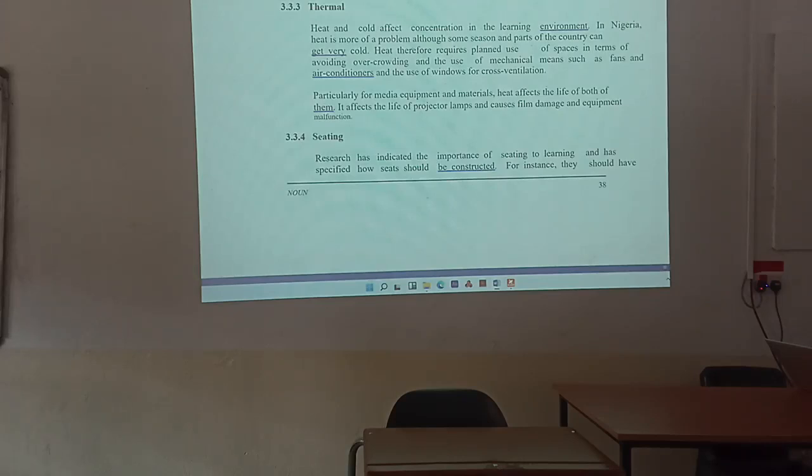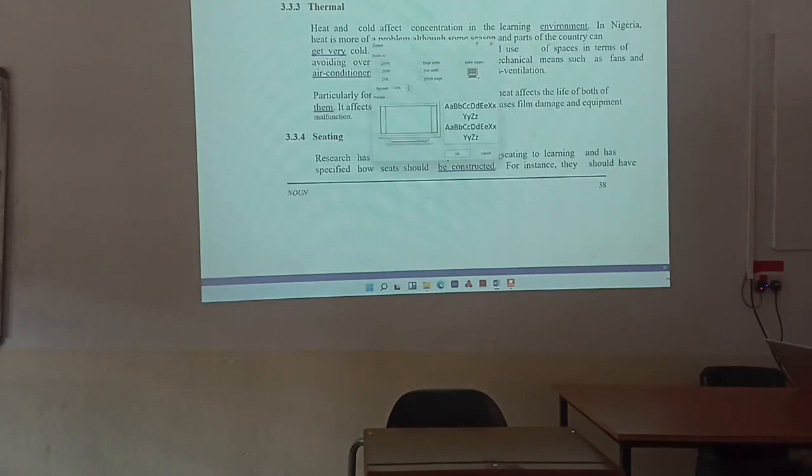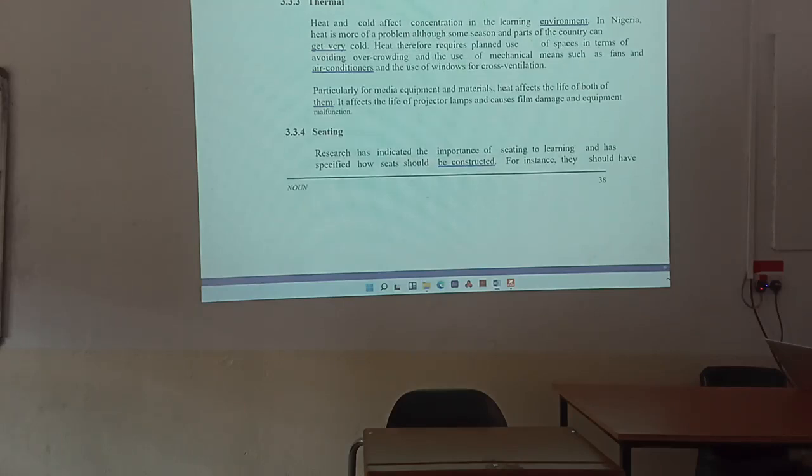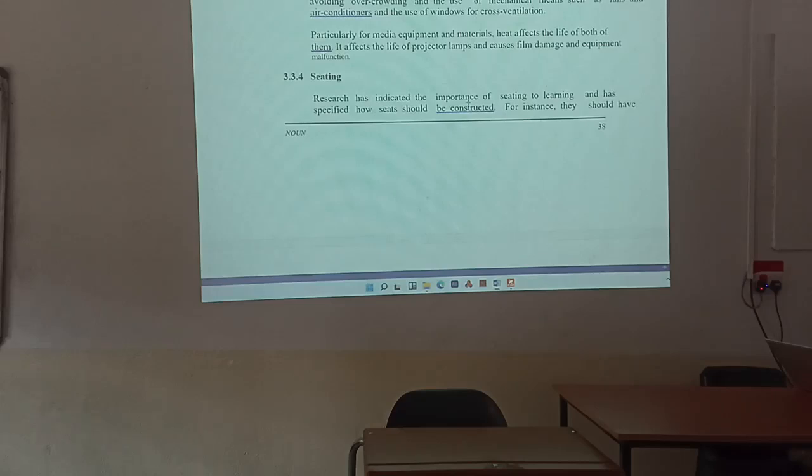And you have to prepare and plan well if you like to achieve what you are supposed to achieve. Make sure that you have planned how you are going to deal with the situation. Like you could even check if it's to do with the weather, to say, okay, did you go through the Met report? How is the weather going to be today? Maybe it's going to be cold in the afternoon. So you need to look at that. Okay, if it's going to be cold, I'm going to do like this. But according to the studies, you have to do that.